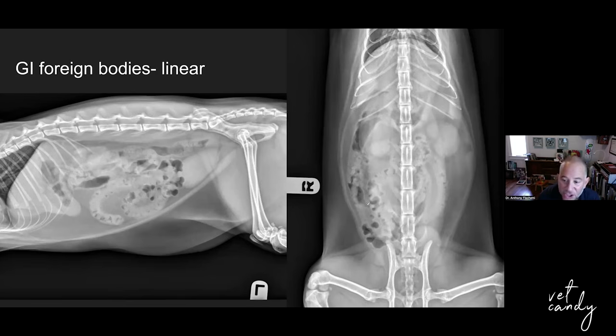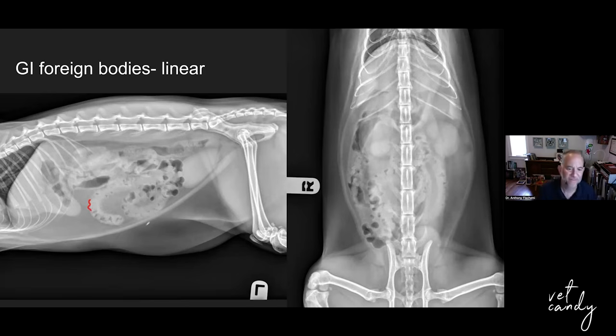This plication is what we see with cats that have swallowed a linear foreign body. Cats like to swallow linear foreign bodies, and linear foreign bodies tend to be thin, like tinsel or yarn. And as a result, they cause this plication. It's like a slouchy sock where the intestines just start to bunch up onto themselves and give you this undulating outer serosal margin. That's plication.